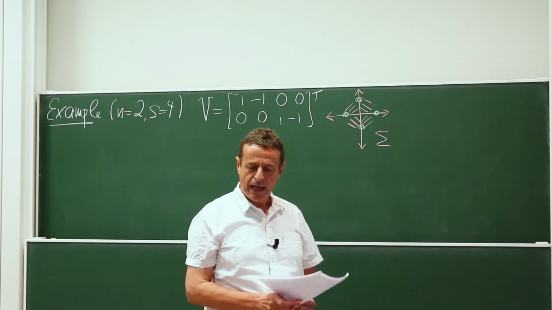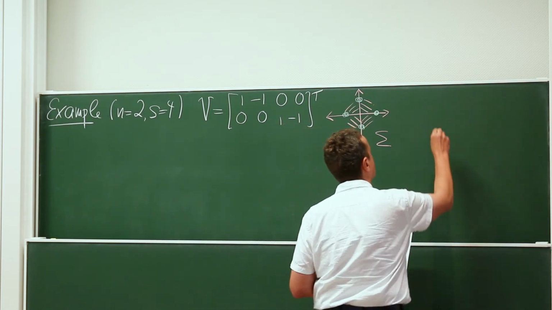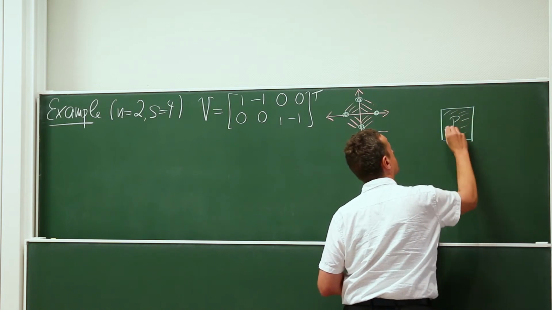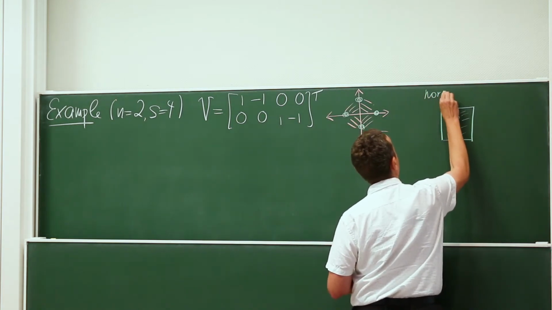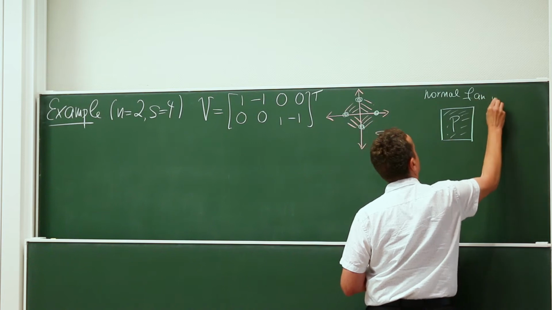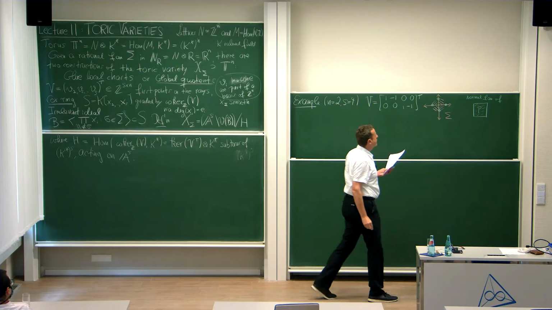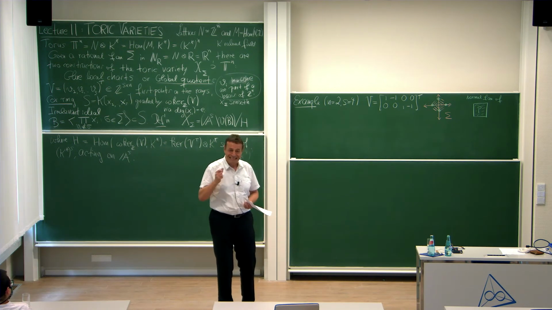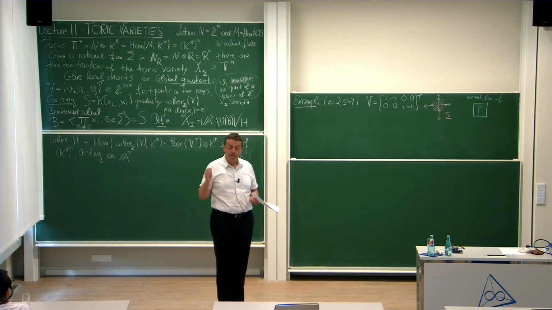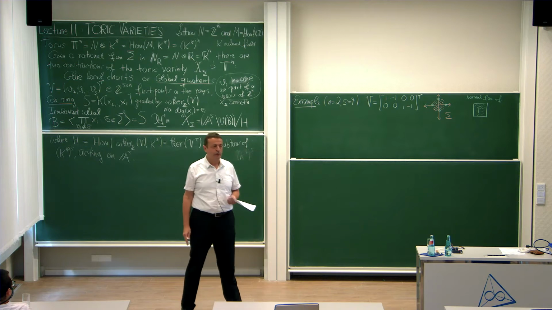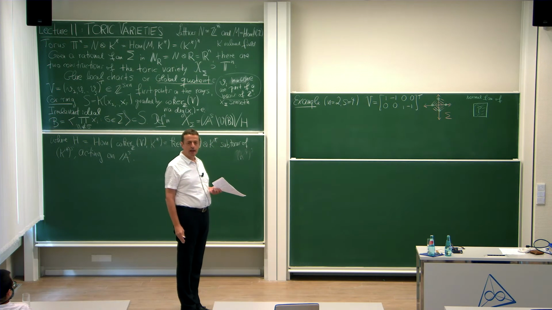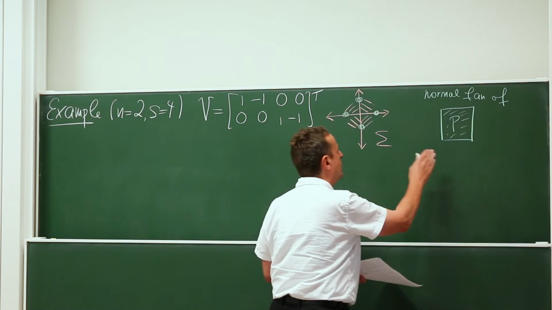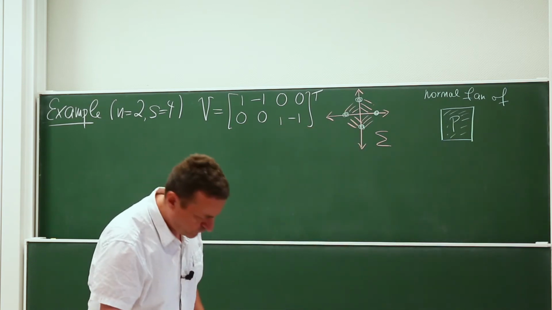Now I should add this sigma happens to be the normal fan of a convex polytope. It's called P, okay? So here is the square. This is the normal fan of the square. And this is the first hint that the abstract toric varieties introduced in this book are somehow related to the very concrete elementary toric varieties in Invitation to Nonlinear Algebra. Those concrete toric varieties that rule the world, they are given by a polytope, but in the abstract setting, we would work with the normal fan.